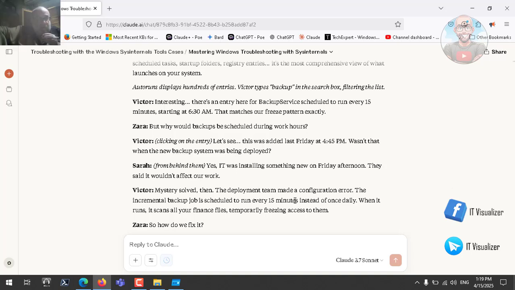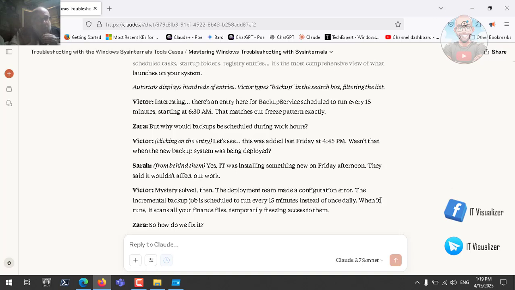A full backup takes a lot of storage, but taking a full backup and then incremental backups saves a lot of storage on your storage containers or storage servers, for example. So the incremental backup should run once a day, not every 15 minutes, and it should run during the off working hours.